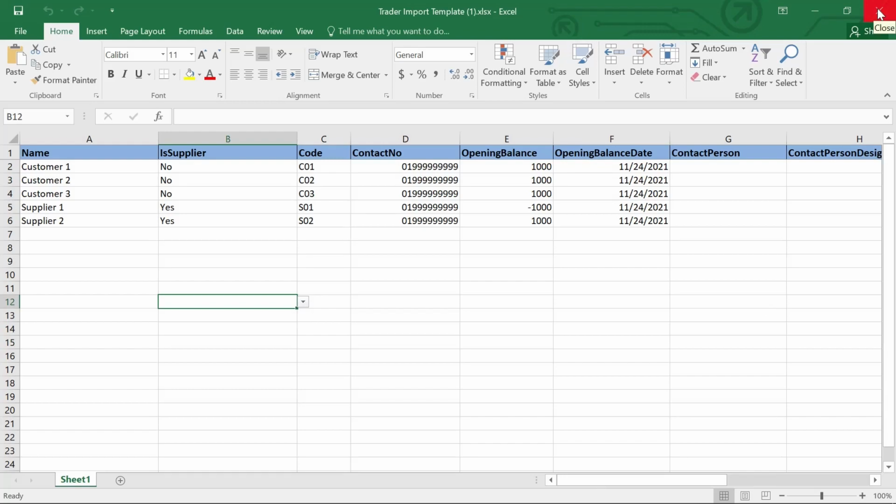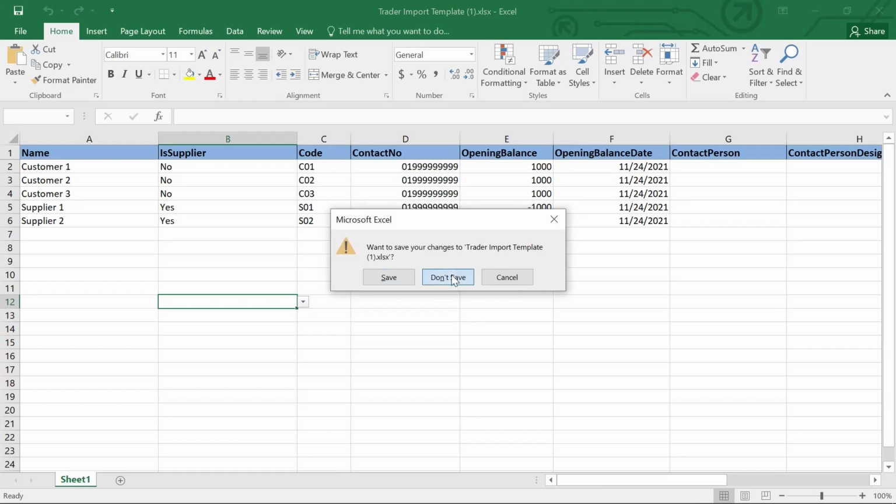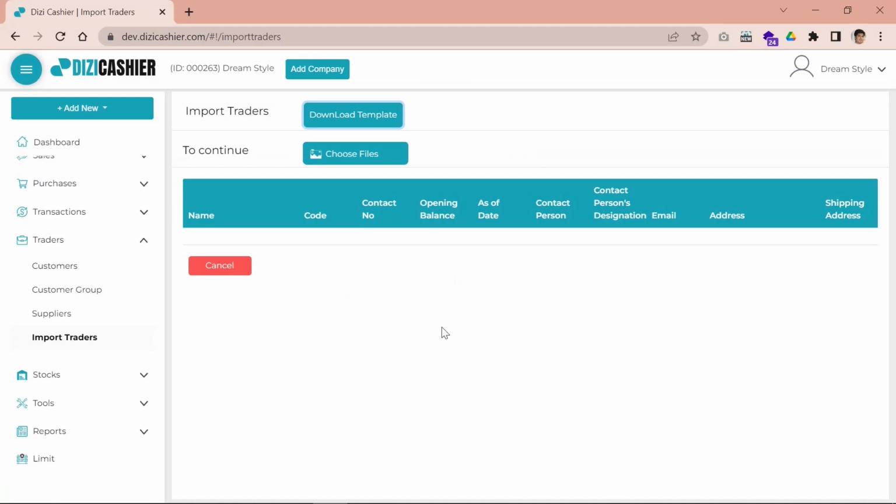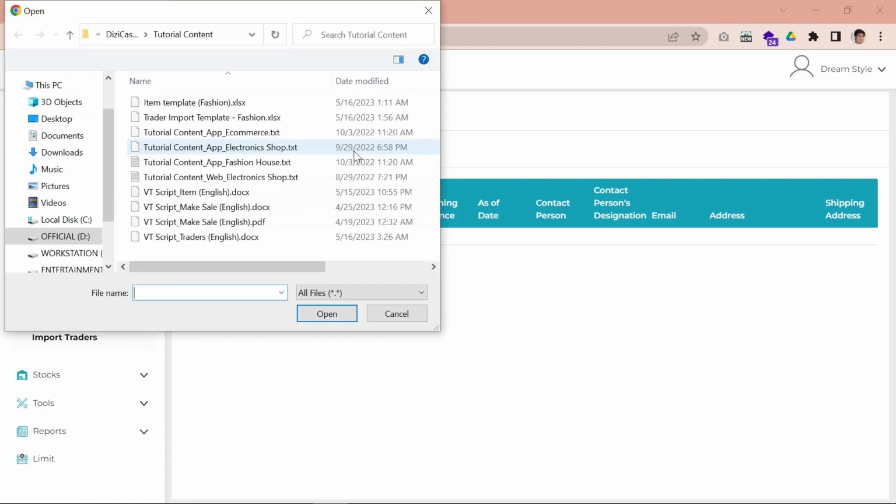For now, we're skipping it, but for your understanding, I already downloaded and prepared an Excel sheet, which I'm selecting now. To continue, we need to choose files. So I'm selecting that file which I have saved for you earlier. Trader import template.